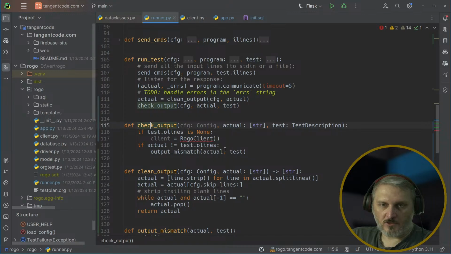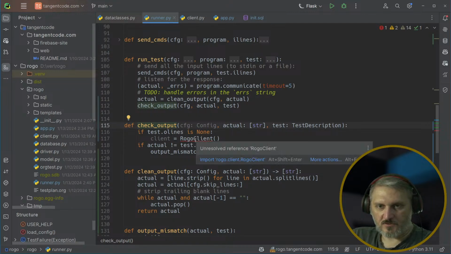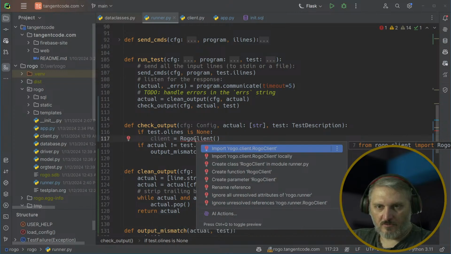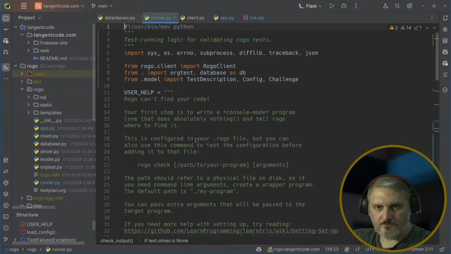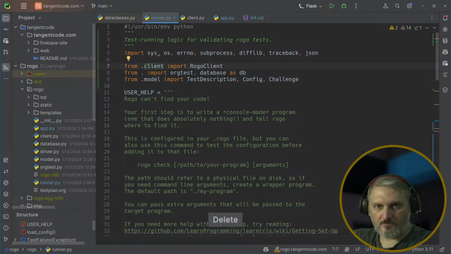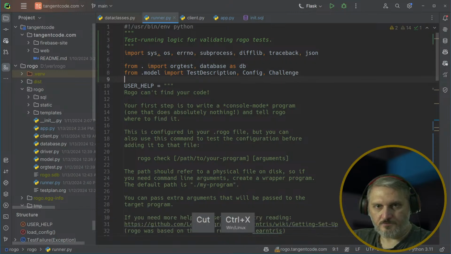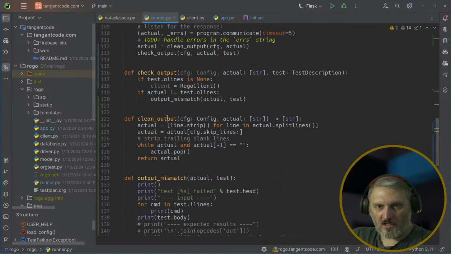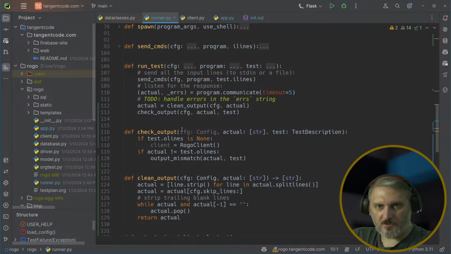This is more like we should call this local check. What's wrong with this? Oh, I got it. Implement import rogo client. Dot client import rogo client. So we should call this local check output.